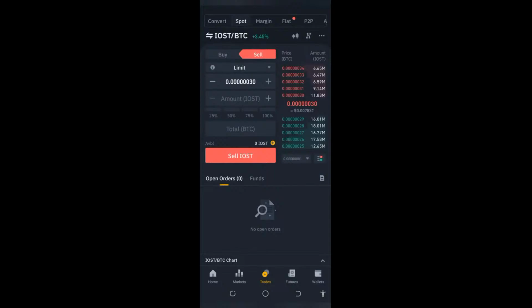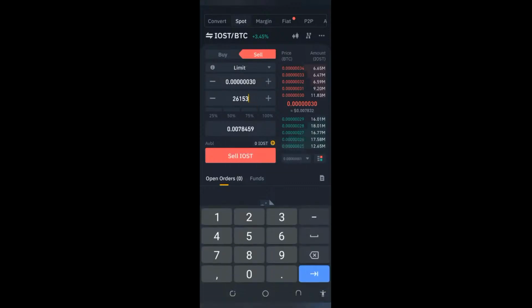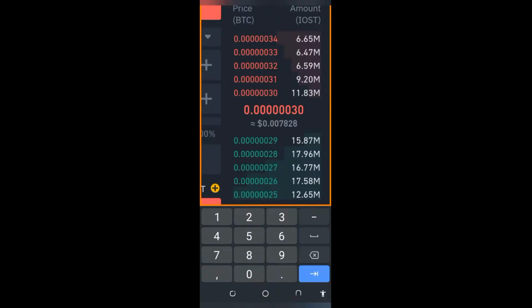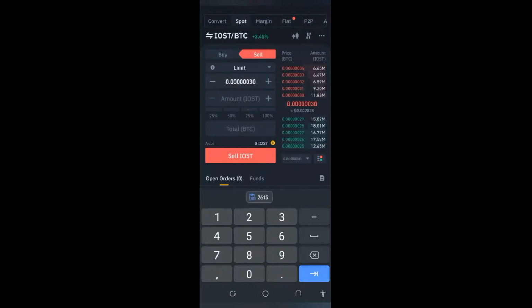Okay. So with what I have just copied here, I'm just going to put that in here and see how much I can get. And of course, don't forget, you have to remove the last 3 or 4 digits. Okay. All right. So we have 7845. Now, I don't know what this is, but first off, I have 2615. Would I be able to sell that? That means I'm going to have to pick this. You can see it here. If I have to get this sold, I have to pick the lower price. Okay. If I have to get this sold quickly, I have to pick the lower price.